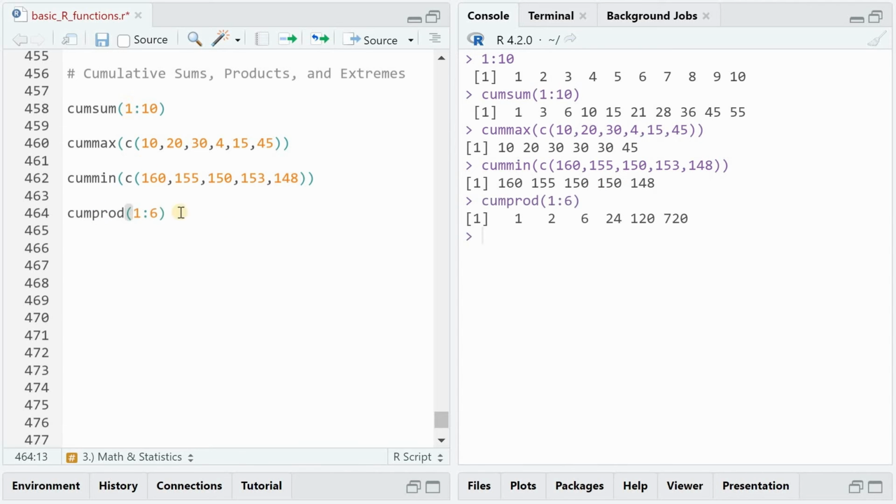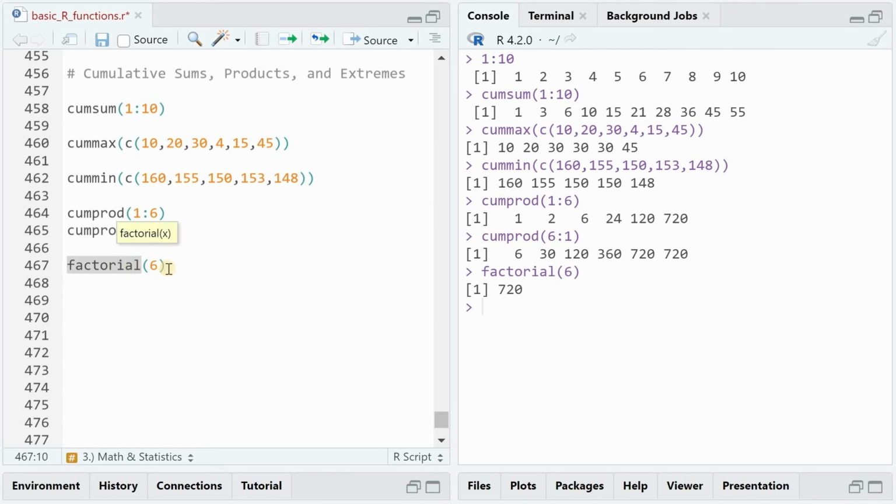There's not only cumsum but also cumprod, where you would multiply the first 6 numbers and keep adding to it. It also works in the reverse, where you then multiply 6 by 5, by 4, by 3, by 2, by 1. And that's kind of similar to factorial, which exists as a function, which in math you would write as 6 exclamation mark, 6 factorial, which simply says what do you get if you multiply 6 by 5, by 4, by 3, by 2, by 1, with the difference that factorial only gives you one number, cumprod would give you all the factorials in between. So this is factorial 6, this is factorial 5, 4, 3, and 2. So factorial 6 would be identical to extracting only the max of the cumprod.